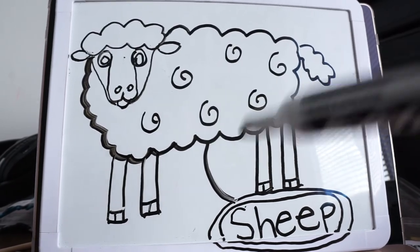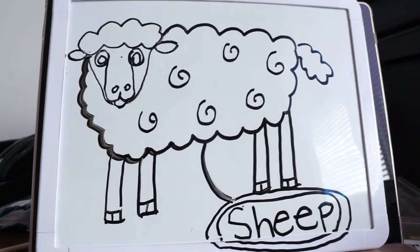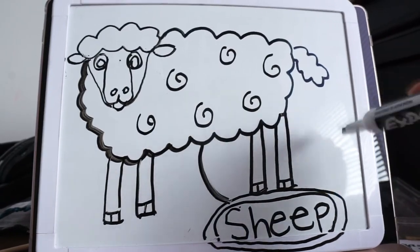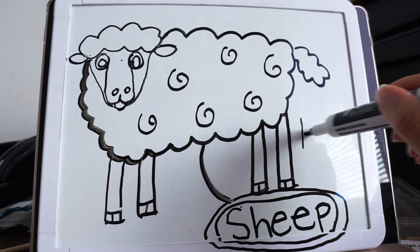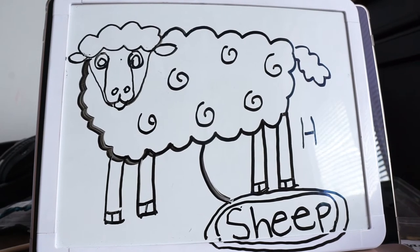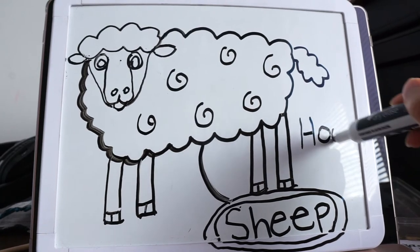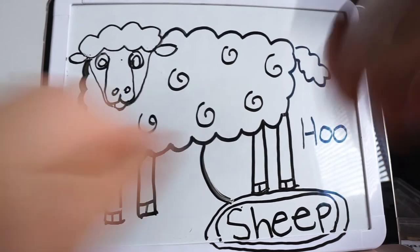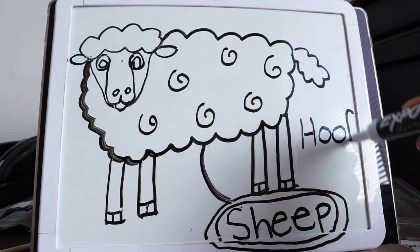Okay, other thing we're going to label today is the hoof. Hoof starts with Hippy Hippo sound, H. That is Woody Woodchuck, two O's. Hoof. Hoof. F for Farley Fox. Hoof.